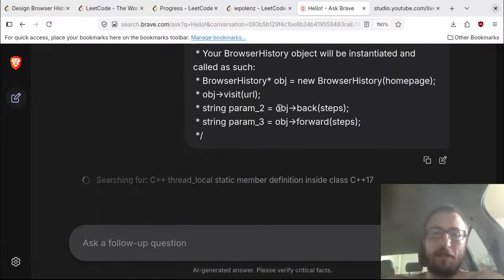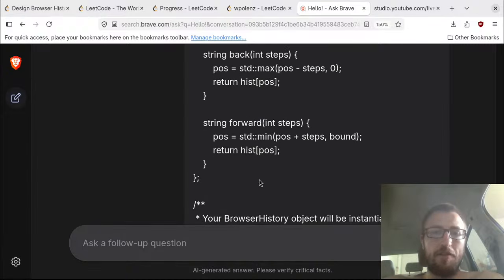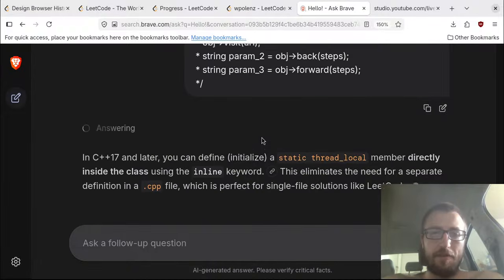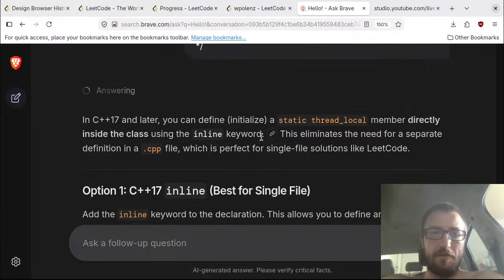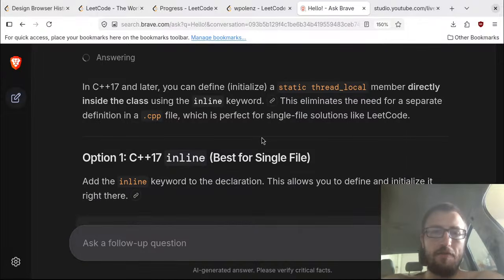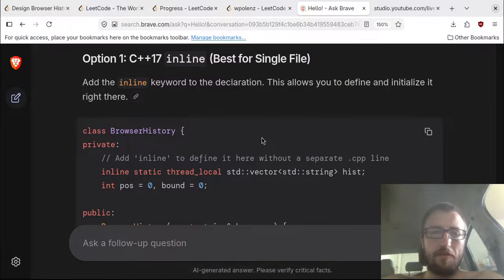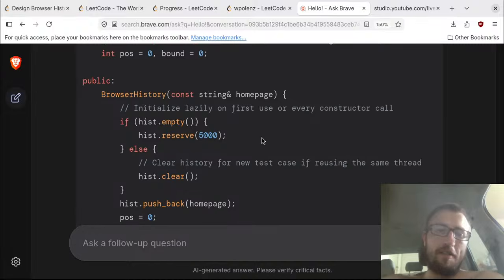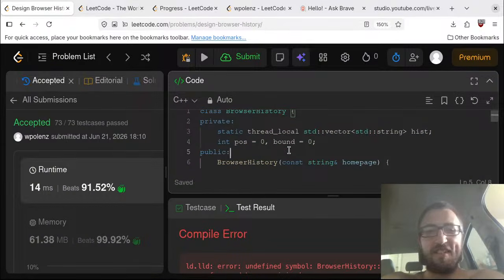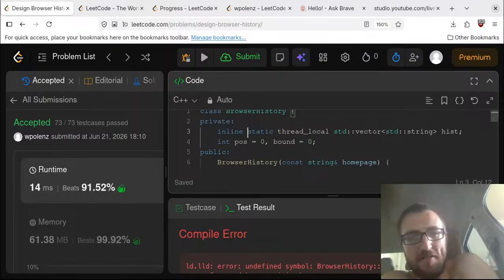I think it was saying that I could put it at the end of the line or something, but I'm not certain about this. Inline. Oh, okay. Oh. Jeez, man. Well, that would have been nice to know about before.